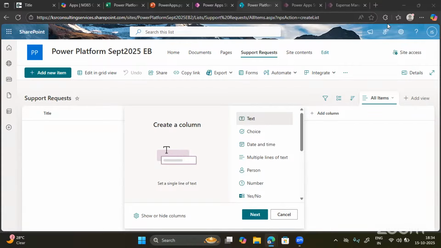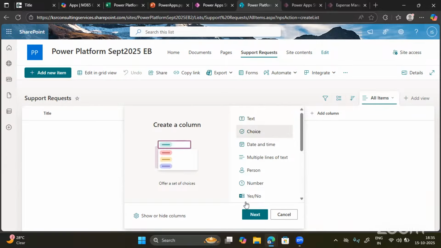Indra, but there will be a portal to raise the incidents, right? If it goes through the portal, the employee will select the department from the portal itself, so why would they type? What I am saying is, if you give them a free text field, they will type, right? You're not giving them a choice. In the portal, it will flow from the backend only. Yes. So it will be choice.